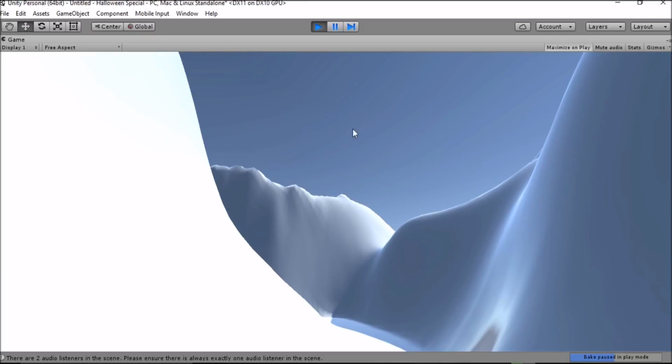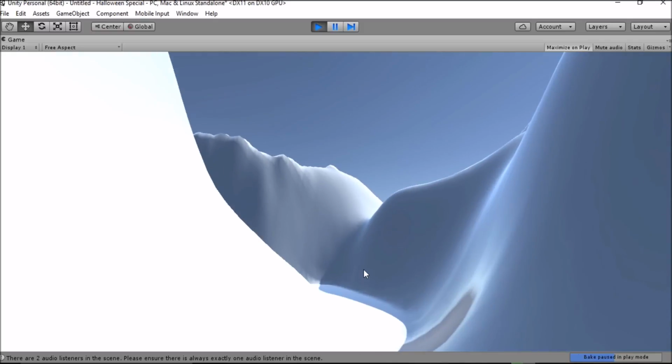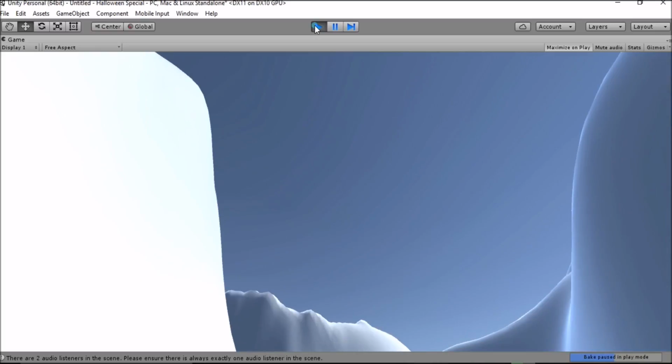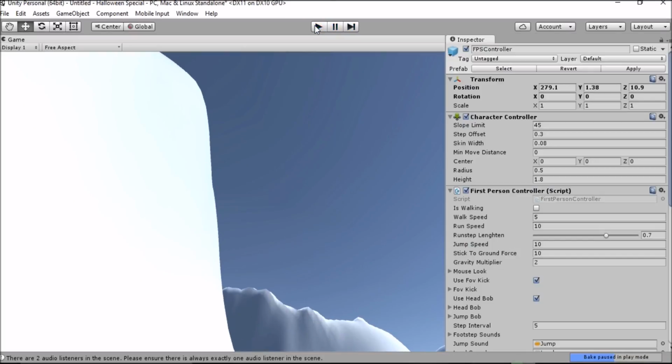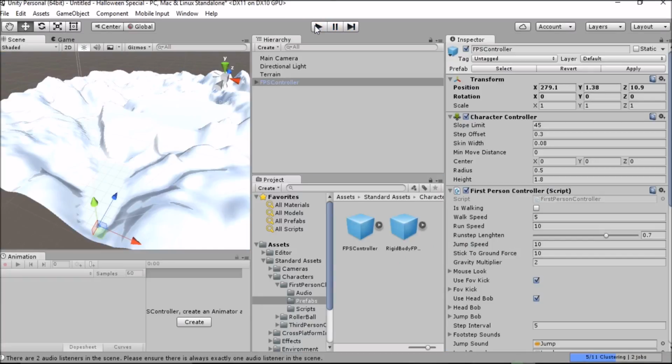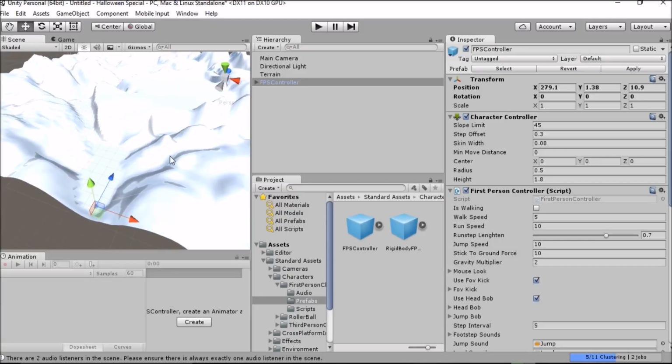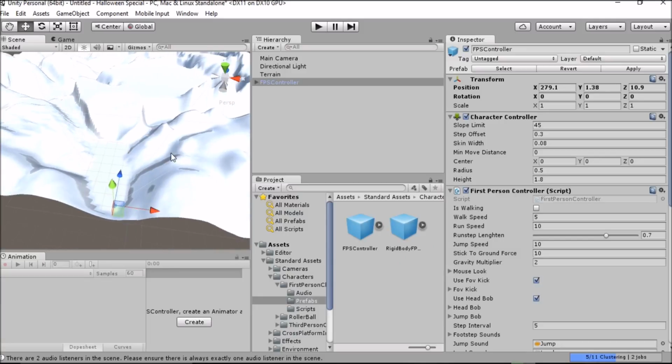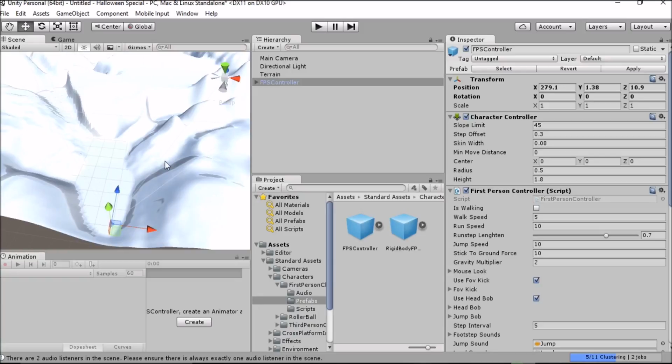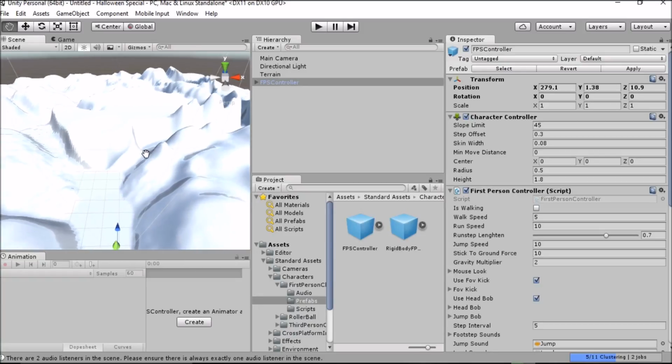But now that we've finished looking through the perspective of our first person controller, if we hit escape, we're given our mouse again, and then we just have to hit that play button again to exit play. So let's think about some things that we could do to improve our terrain at this point. I wonder what we could actually do to improve this terrain.